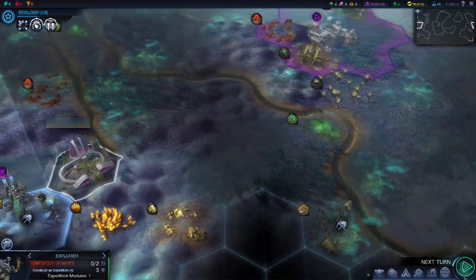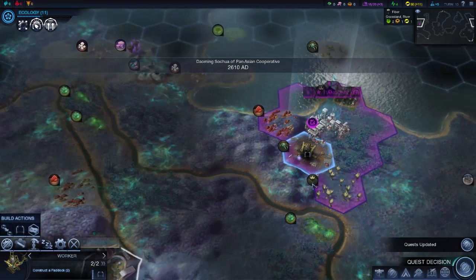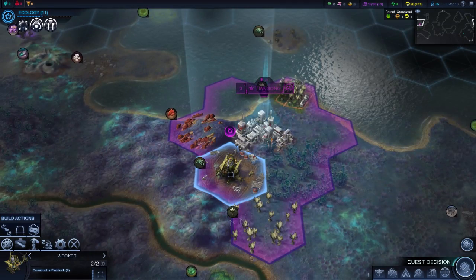But here's an expedition. Let's just do that. It'll take a few turns to be completed. Oh, we also have some fiber here. That's quite good. You can see that.